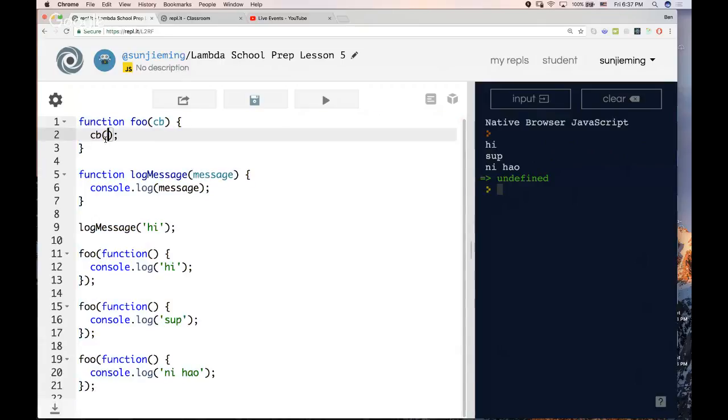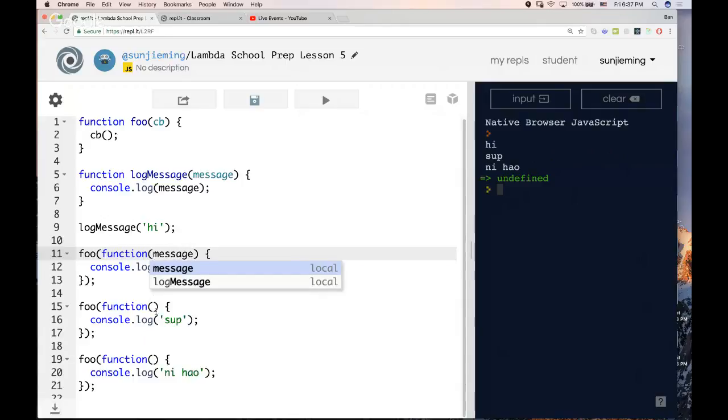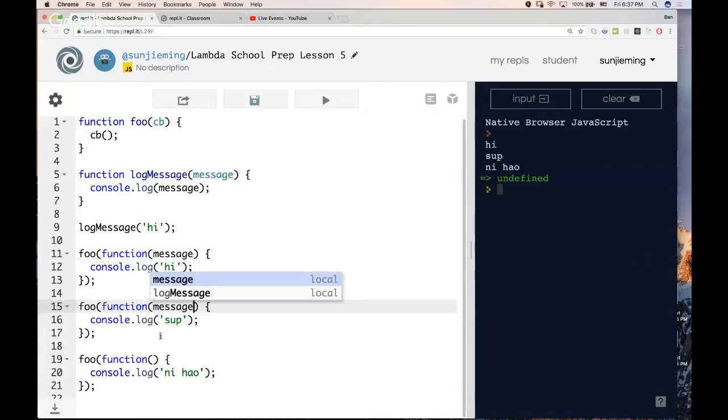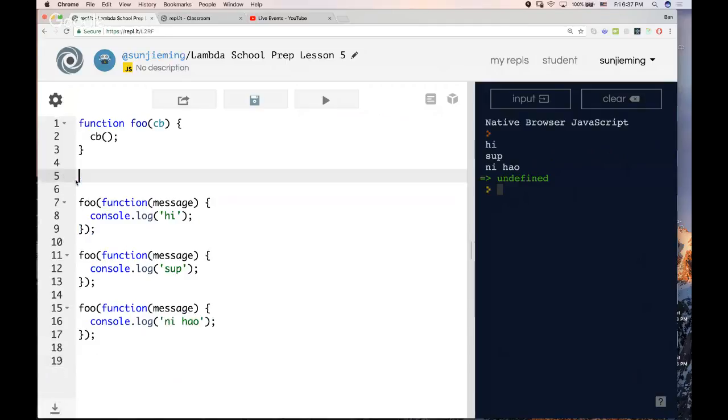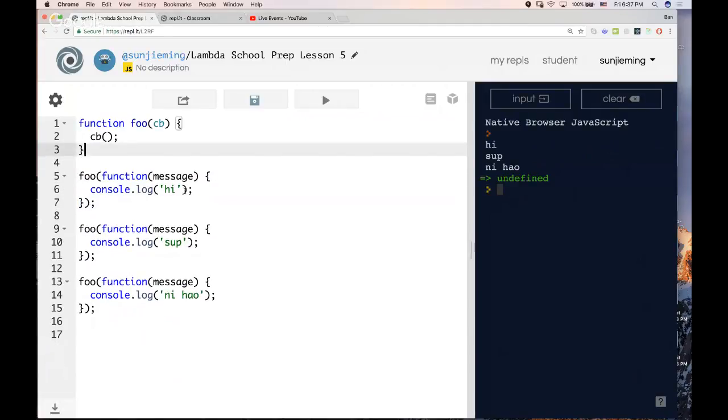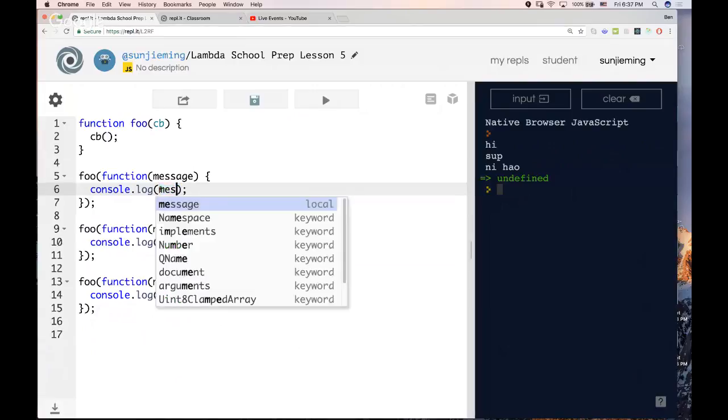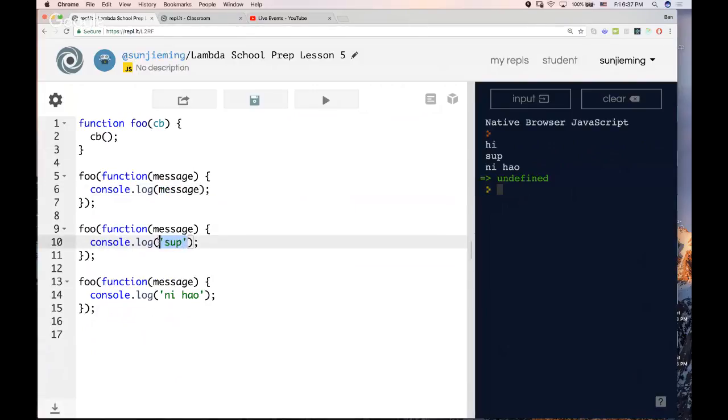And something we can do here as well, I could say message on these. I'm going to remove this part of it. I'm going to change up these functions real quick. So I could pass in arguments. When I invoke cb, it's just like a normal function invocation.